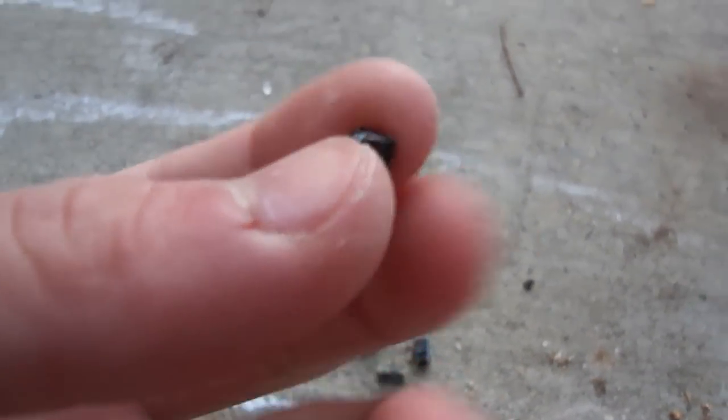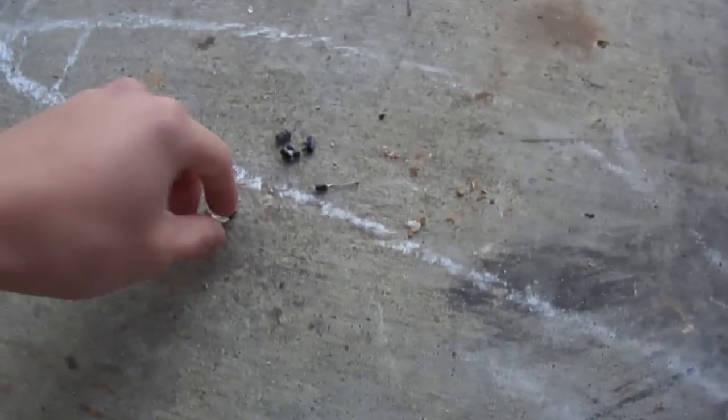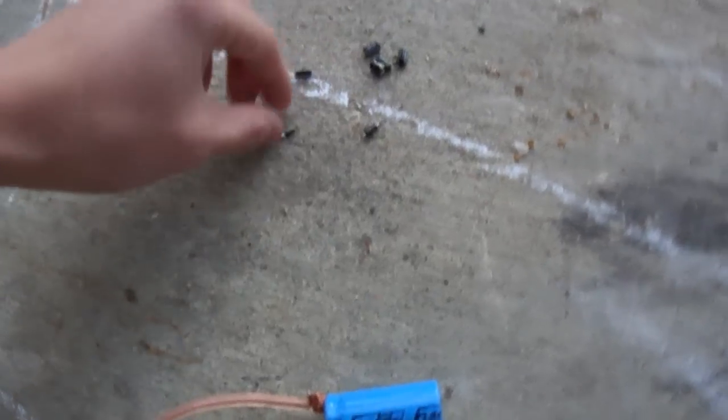Isn't that unbelievable? But these are rated at 10 volts each, and this is rated at 100 volts. That's why it's 400 times bigger. I don't know, 10 times bigger. And this is rated at like 16 volts and 3 microfarads. That just shows you, as the microfarads go up and the voltage goes up, the size has to too.